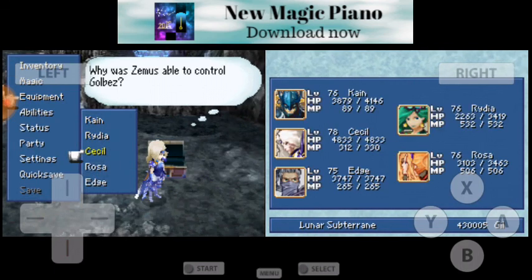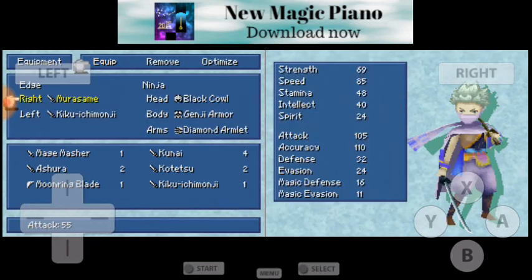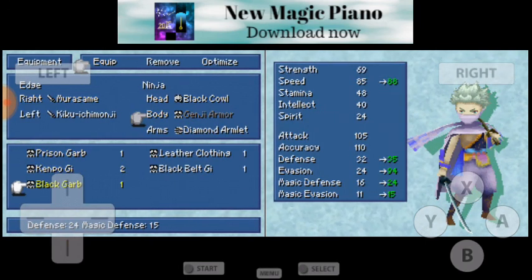Look at that. Evasion 94, defense 35, speed 88. Oh, the evasion's just gone up. He's gonna become a quick boy.